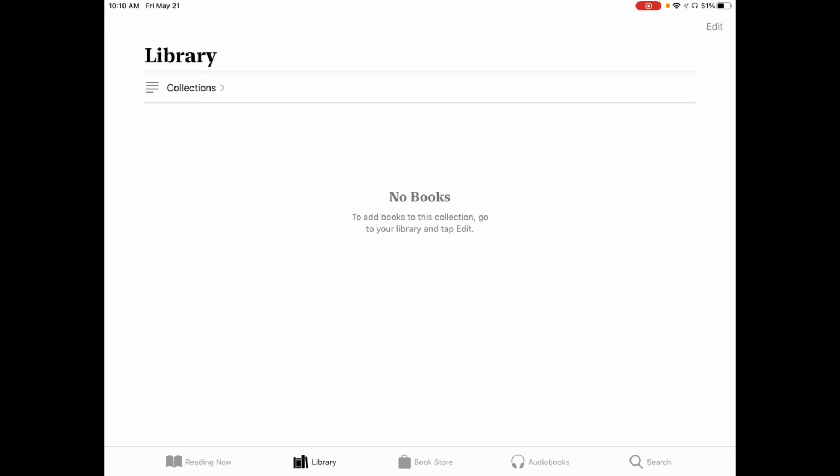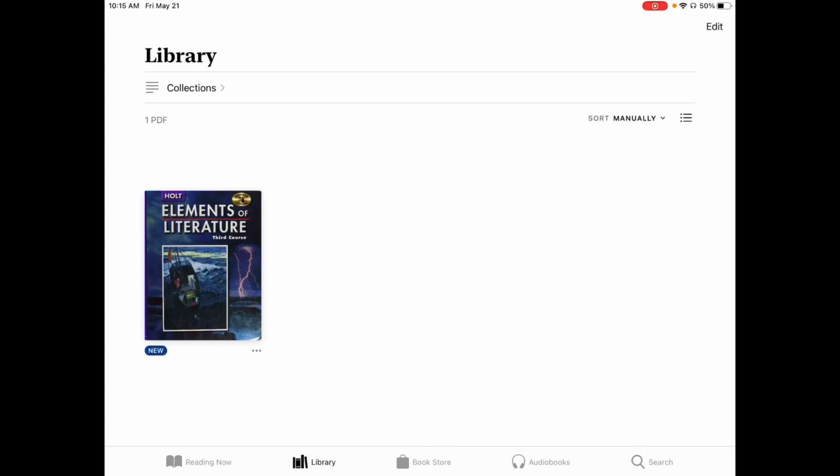If it takes longer, or if it doesn't show up after a half hour or an hour, depending on how busy the network is, all you have to do is get a hold of us in the tech office, and we will make sure that we can send that book to your iPad with no trouble. You'll see that your book is now downloaded and you're ready to go. Again, if you have trouble downloading books or applications, please contact us in the tech office. Thanks.